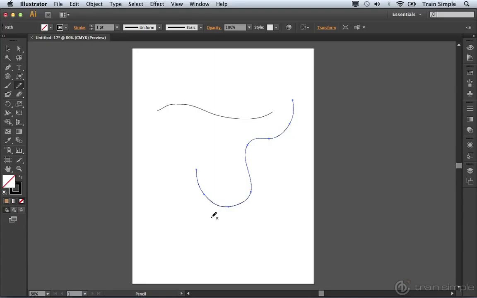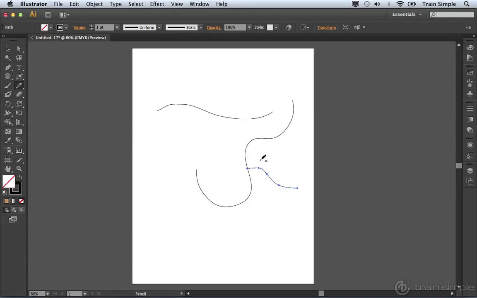Now, what you can do, if you wanted a new line to come off of this first path that you created, you can hold down the Command key or the Control key on Windows to temporarily activate the selection tool, click away from the path to deselect it. Then at that point, you can place your cursor right on top of that other path that you created, click and drag, and now it looks like they're connected. Of course, they're not connected, but it at least has that appearance now.